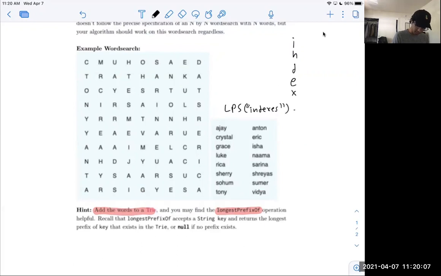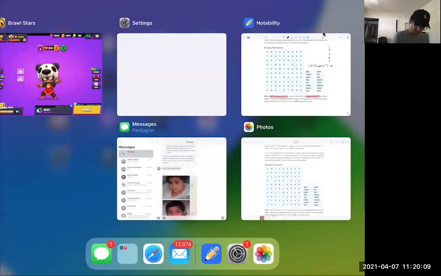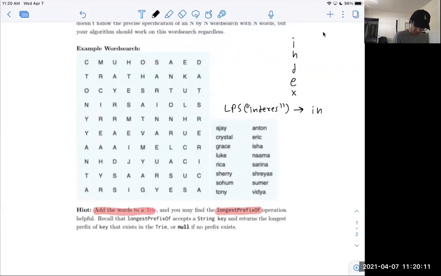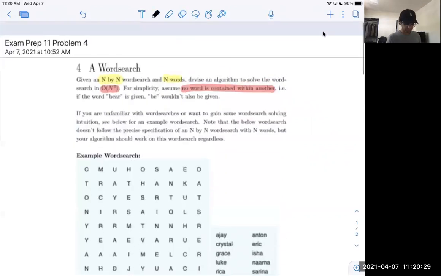So longest prefix of indexes is going to return index, because the longest prefix of indexes that's in the trie is the word index. And if there's nothing in the trie at all, then we would just get a null value. Okay, so with that being said, let's actually get into this problem.